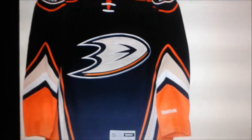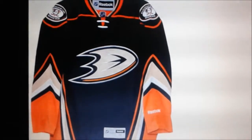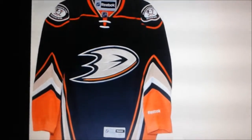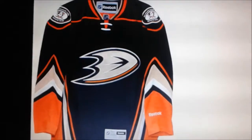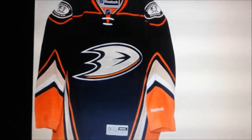Okay. So just in case you may be wondering where I'm coming from in terms of Kingston just using Anaheim's jersey template, here's Anaheim's home jersey. As you can see, it also has a phantom shoulder yoke. It used to have the same color as the Frontenacs until the 2014-15 season when the Ducks made this their full-time home jersey and finally ditched the Anaheim Duck jerseys that just had the full script on the front.